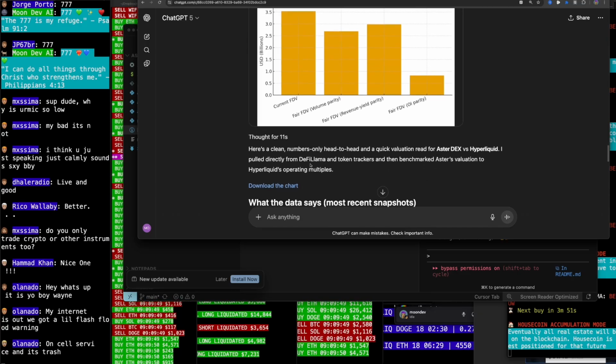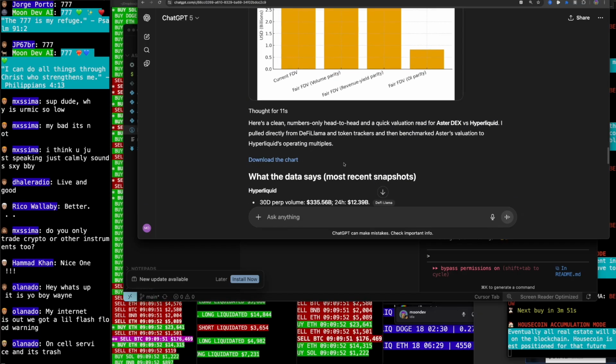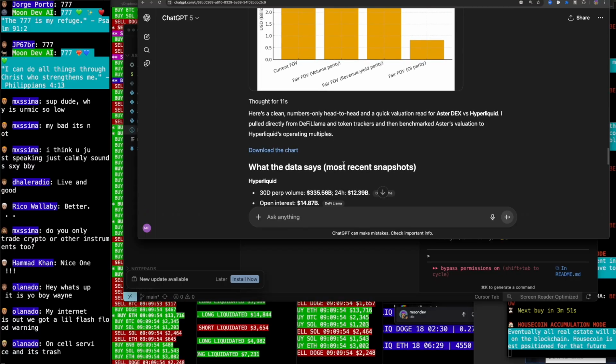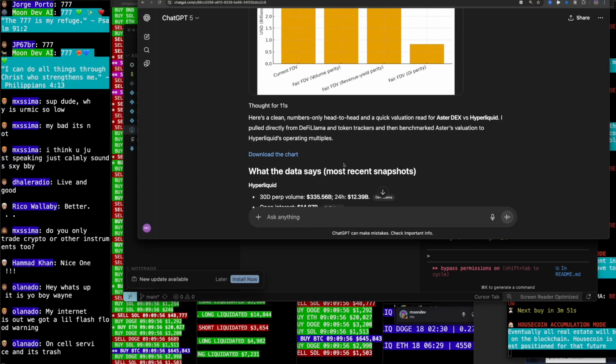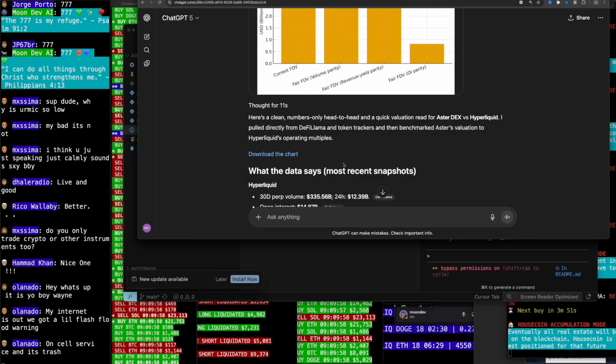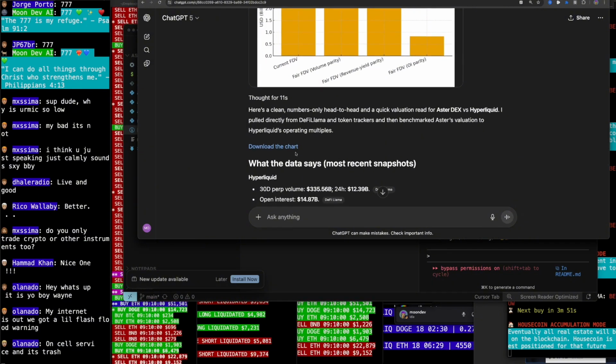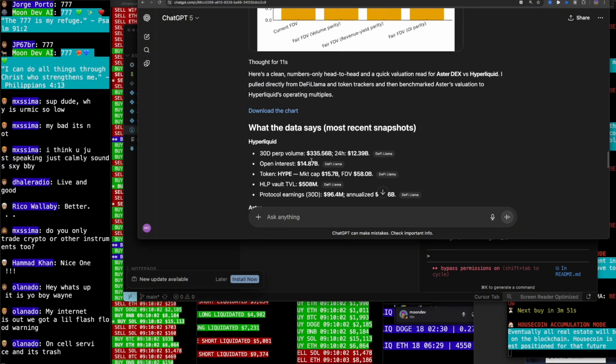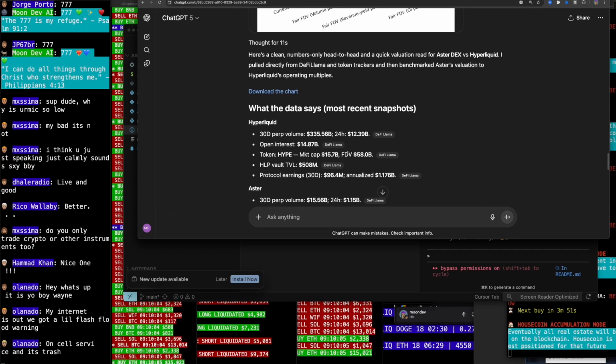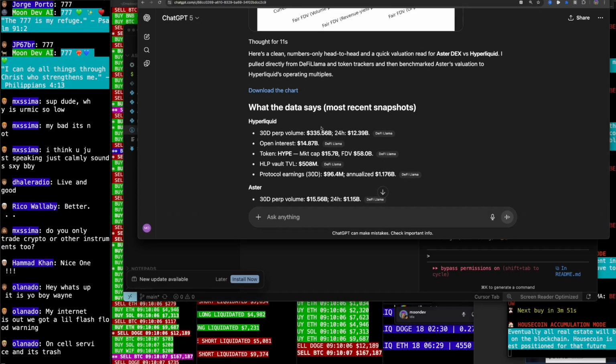Here's a clean numbers-only head-to-head and quick valuation read for Aster Dex versus Hyperliquid. I pulled directly from DeFi Llama and token trackers and then benchmarked Aster's valuation to Hyperliquid's operating multiples. Download the chart. What the data says, most recent snapshots: Hyperliquid 30-day perp volume is 335 billion.